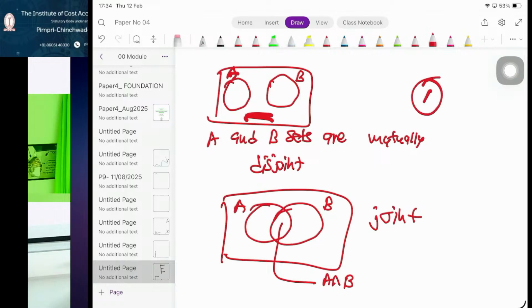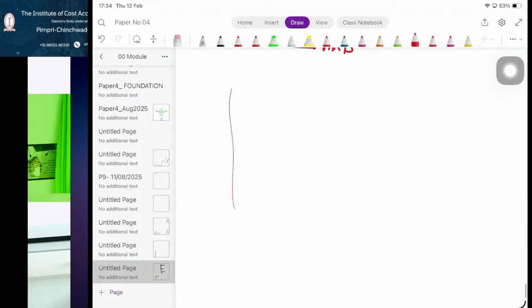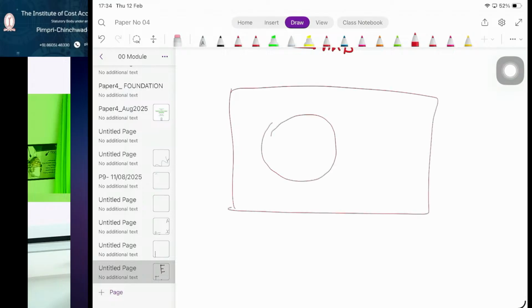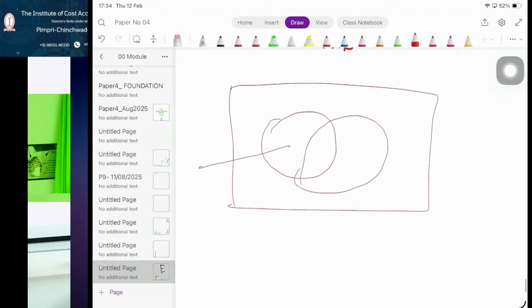First concept. Second concept of mutually disjoint. Suppose वो joint है, तो उसमें जो ये A minus B वाला पार्ट है और ये वाला B minus A means those elements which are not common, which is in only A, which is in only B. अगर ऐसा भी situation है, then we say they are mutually disjoint sets. इसमें जो एलिमेंट्स रहेंगे वो एलिमेंट यहाँ पे नहीं रहेंगे, वो एलिमेंट यहाँ पे भी नहीं रहेंगे, and this portion is called A intersection B.